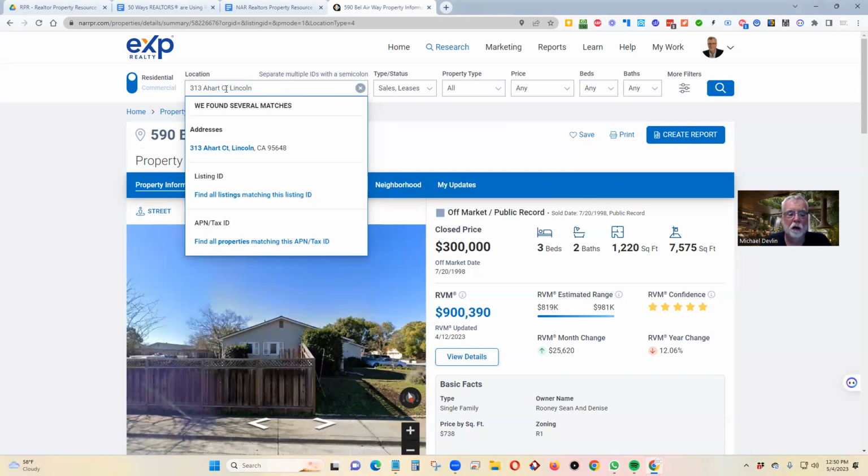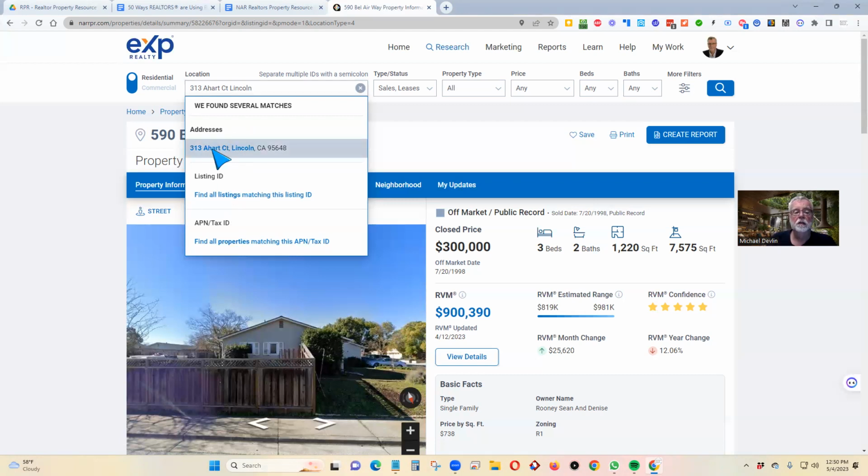I recently ran a comparative market analysis on a property in Arizona, because I've run them in Texas. So RPR works pretty much everywhere. That's one of the unique things about it. Also, it works in some areas where they're not really interested in sharing their listings.